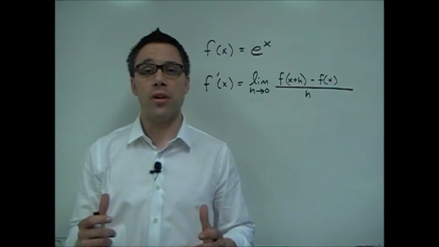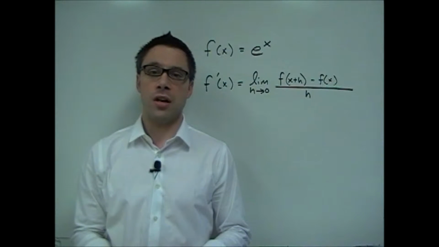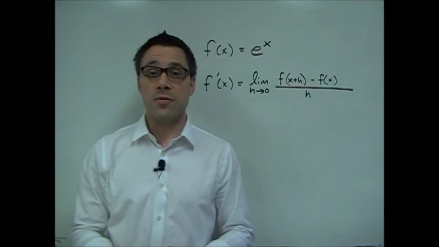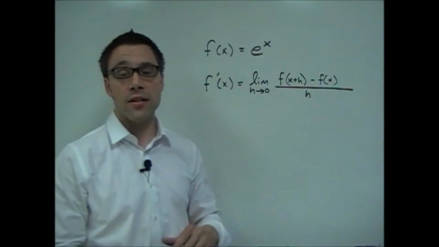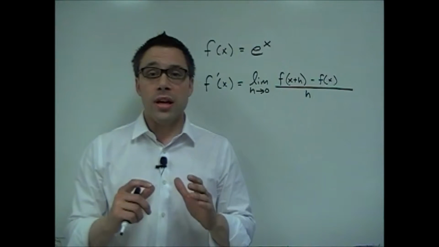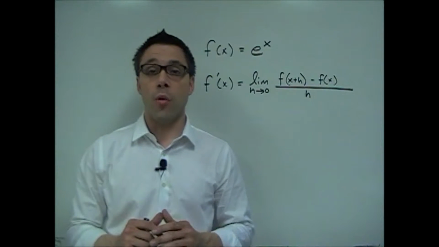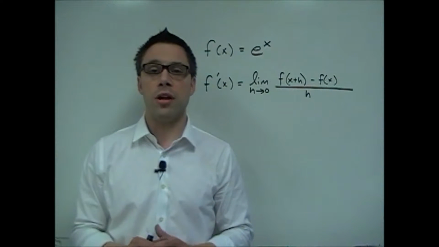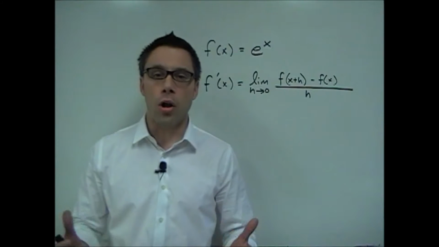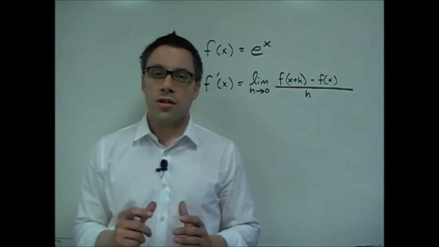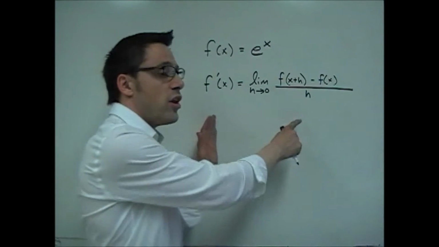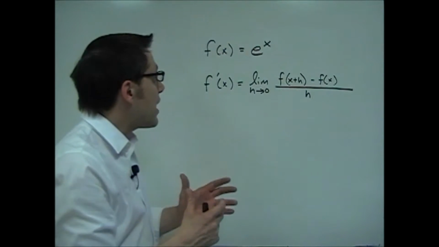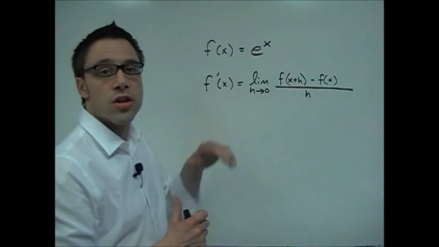In order to come up with a derivative rule for all exponential functions, let's start with looking at the very special exponential function, and that's the exponential with base e, e to the x. And once we are able to come up with the derivative formula for this special exponential function, we can use the change of base formula from algebra to extend it to all exponential functions. So let's get started by looking at the definition of derivative, and this will hopefully convince you of exactly what the derivative of this function is.